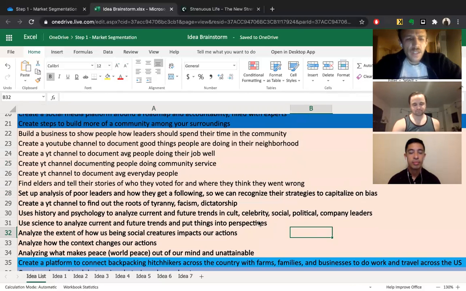So the ways that we can think about this, we can say it's analyzing what our current community is and then how to improve it. So what it is and then how to improve it.